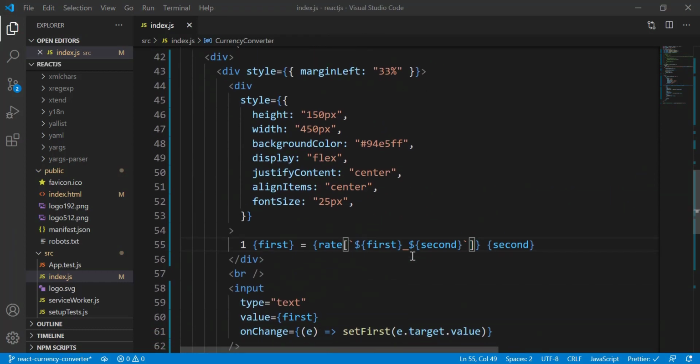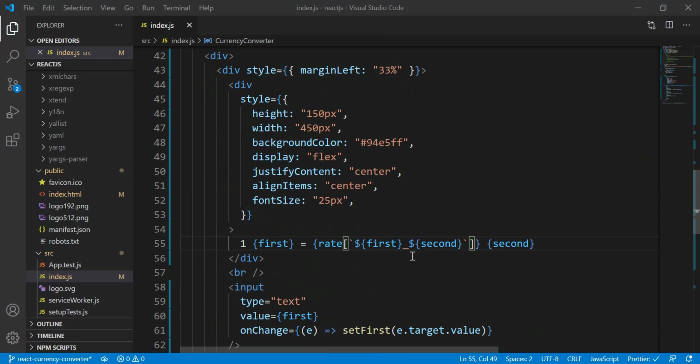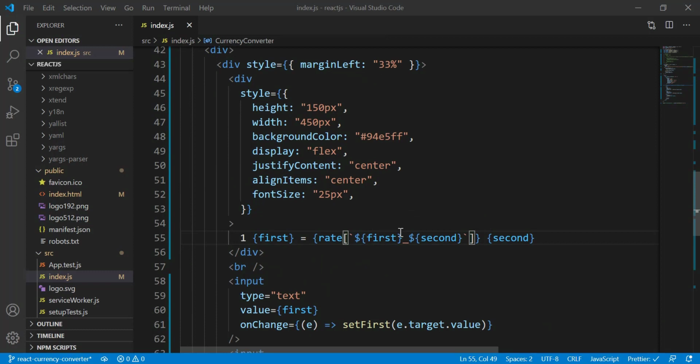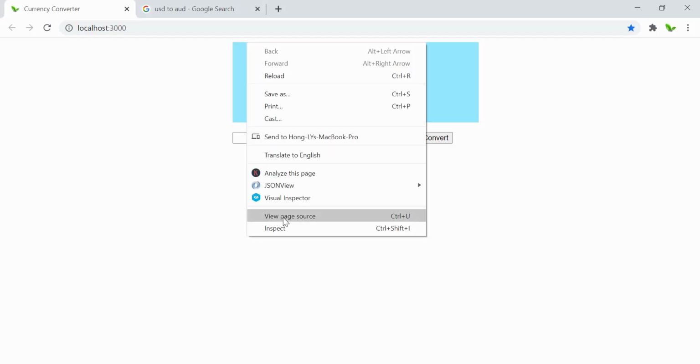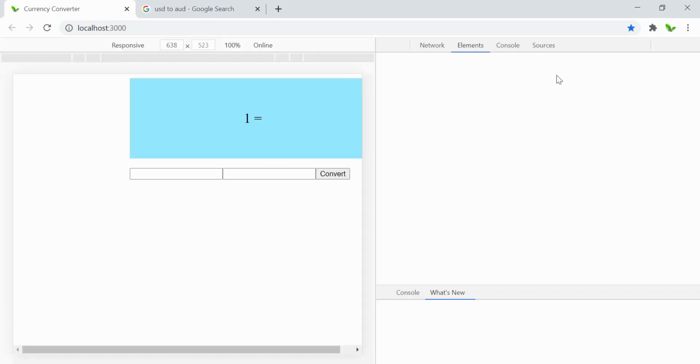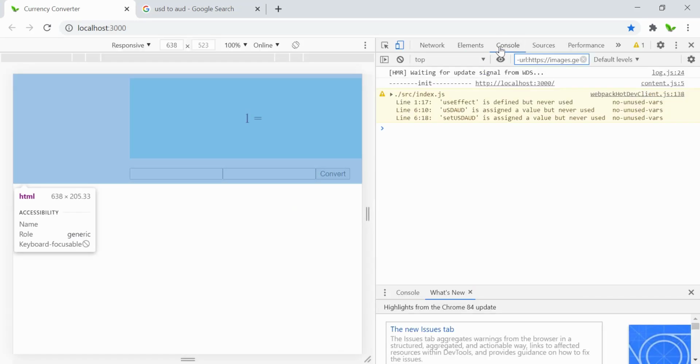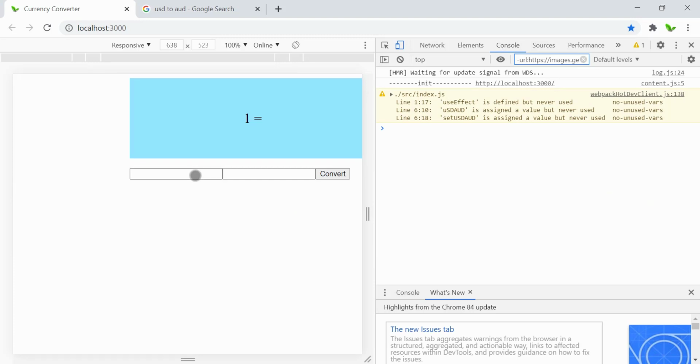Okay, so the question again would be something like, what is the benefit of using this over the others? Well, I think for this one, if you watch my previous video on how to use the stock market API, then you would see that right here. Let me just quickly show you here inside the inspect, the console. So let me just type something again. USD, AUD, when I click on the convert, right here in this example, we only get one response, which is USD and AUD. But for the previous video, you can see there's like a list of data right here.